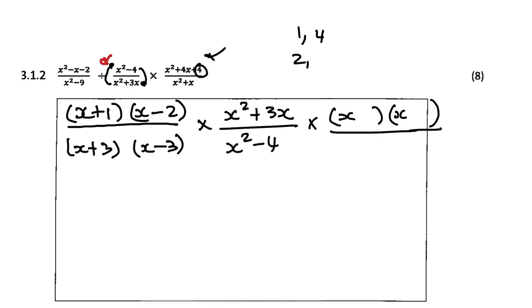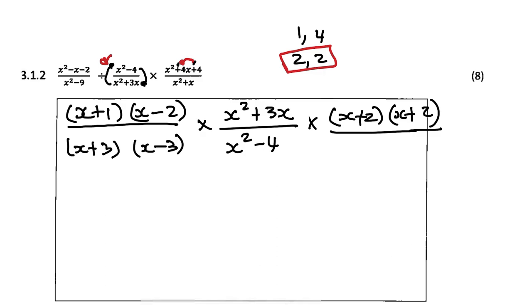So now we're going to look at which factors, when we add them, because the sign next to the last term is positive, give us the value of the middle term, which is 4. So 2 plus 2 is going to give you 4. So those are the factors that we select, 2 and 2. And then if the last sign is positive, that means both our signs must be the same. They must take the sign of the middle term, which is positive, positive. So we have factorized there at the top.